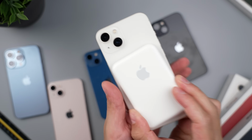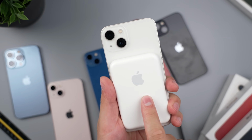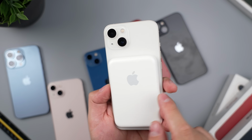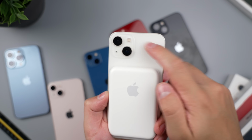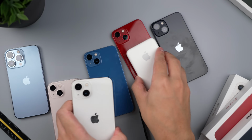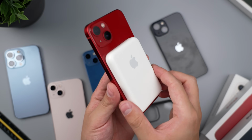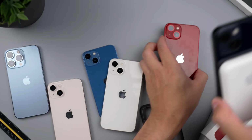And this real quick also shows you the difference between, if you have one of these batteries, you can see that the white is very different to that backing white right there. But this is a very classy white back here, and it looks just very nice. Here's the red with the white. And then the black with the white.